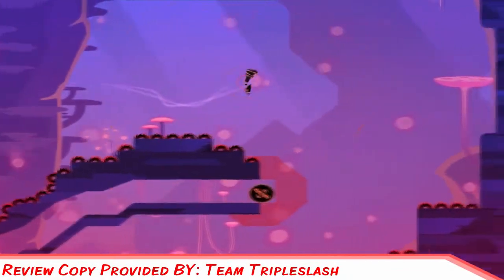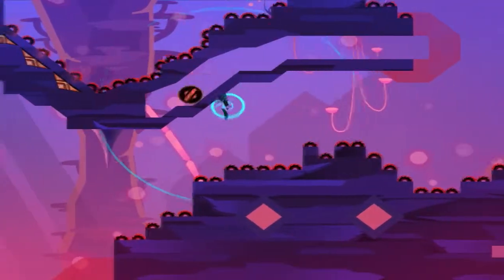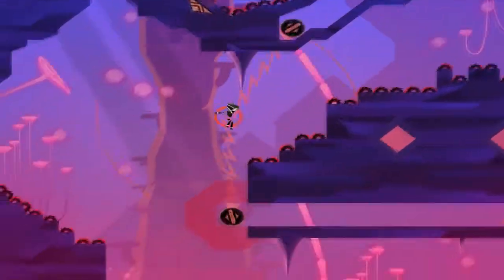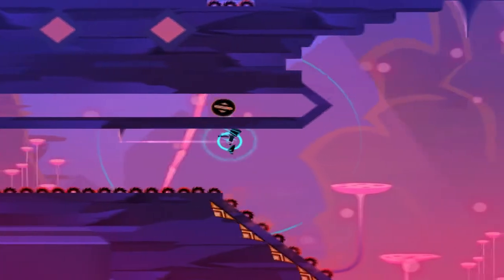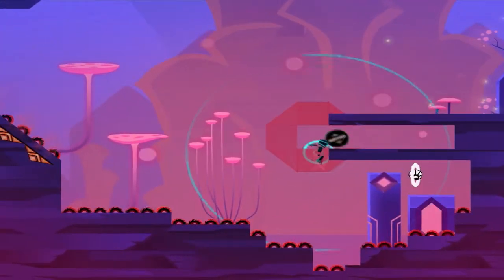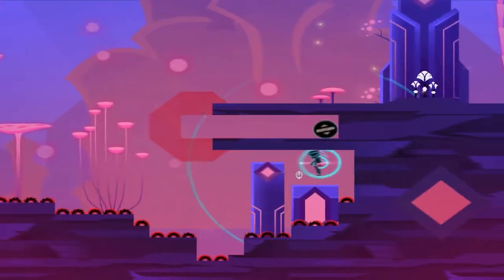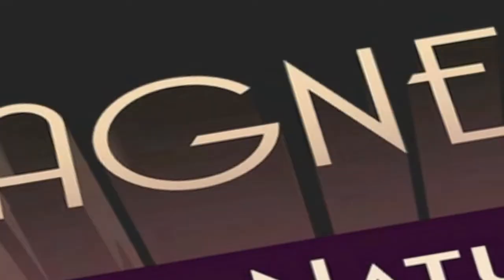Magnetic by Nature was developed thanks to a successful Kickstarter by Team Triple Slash and is now available on Steam, Ouya, and the Humble Store for $9.99. The game is a puzzle platformer. Players are tasked with getting from A to B in a multitude of levels by utilizing the game's main mechanic. What is that mechanic? Well, it's magnetism. Hence the name of the game.